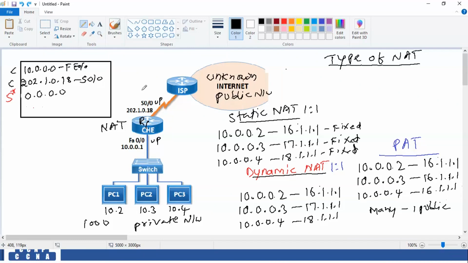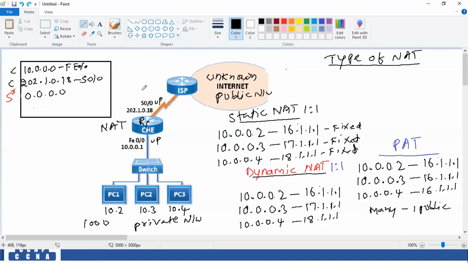Fast Ethernet port is private, because Fast Ethernet is connected to the private network towards your switch. And where is public traffic? Serial interface, because the serial interface is connected towards the ISP. As a user, you know that.